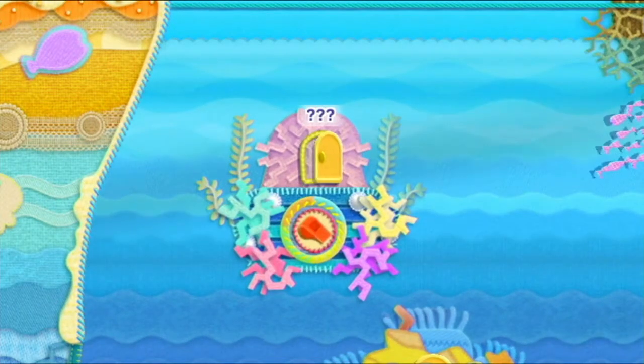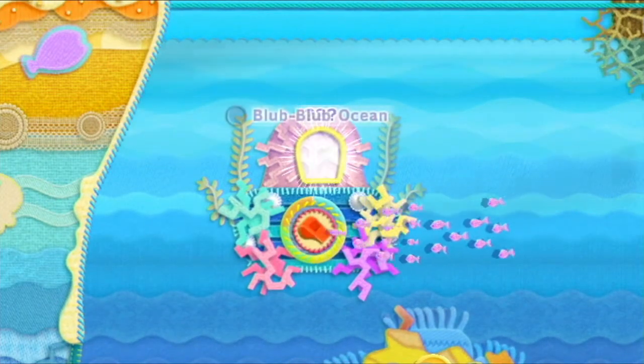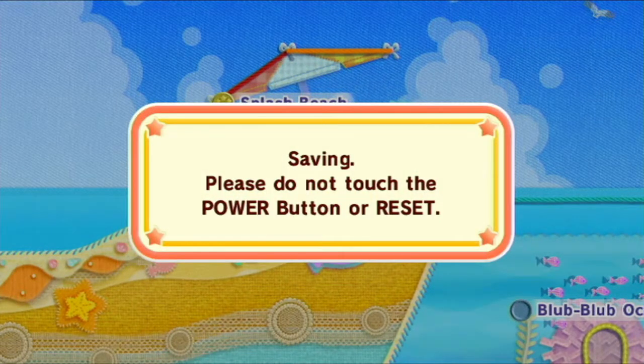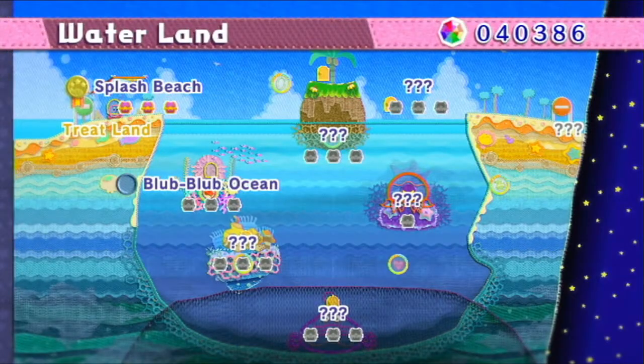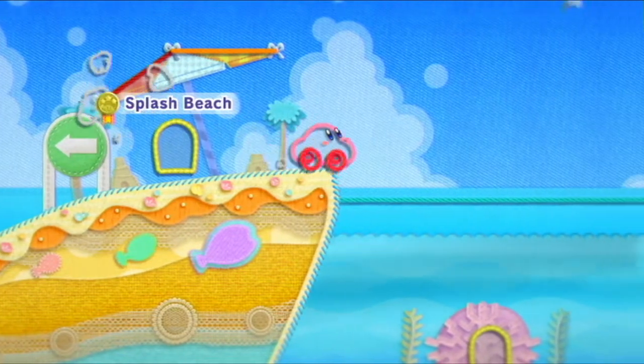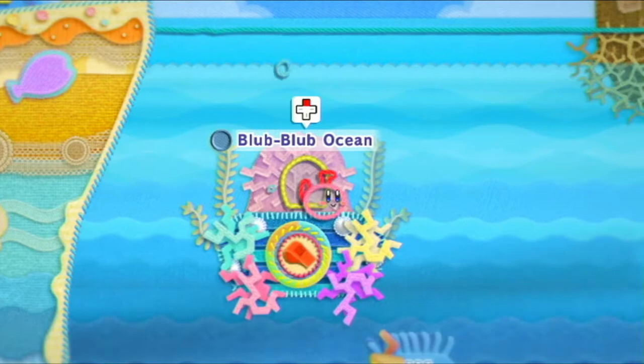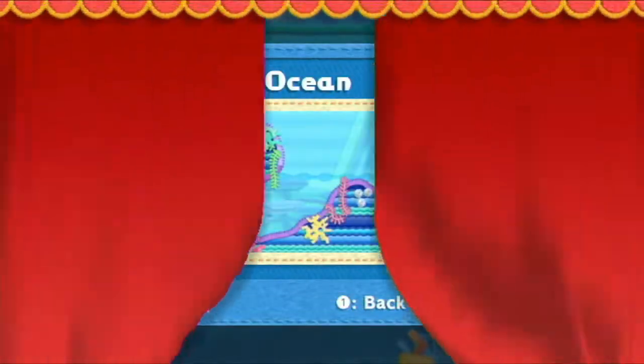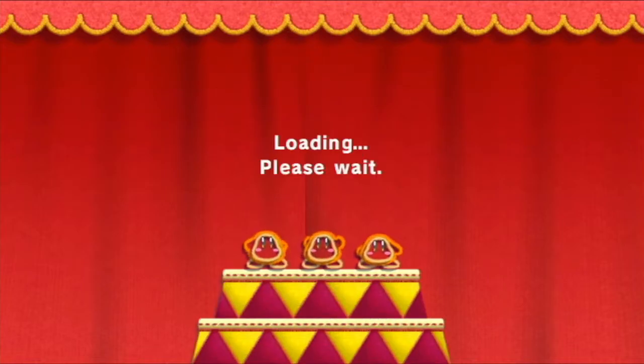And suddenly most of the world is open to us now, basically. Well, at least in walking around, and the fish are in the shape of a fish. They've broken the fourth wall, and now nobody can stop them. Also, this is a very cool world design. I like this. Let's go down. It's not as cool as the next world's design, though. Blub blub ocean.